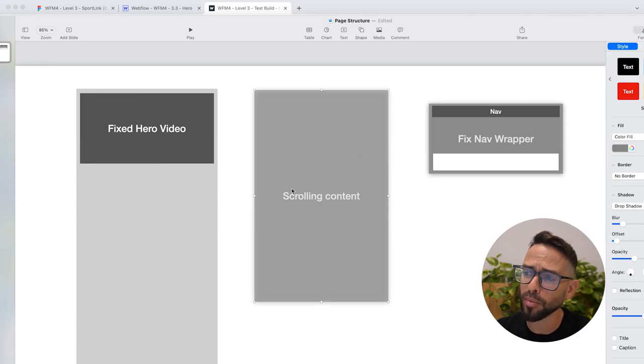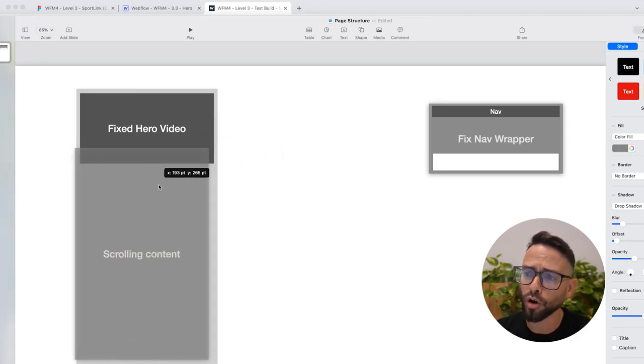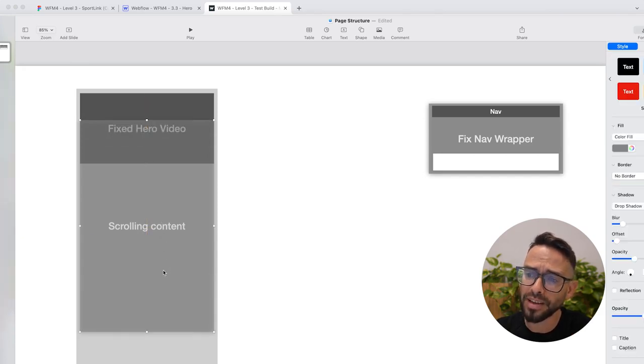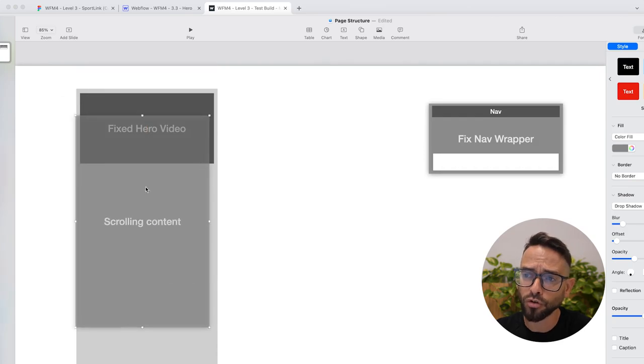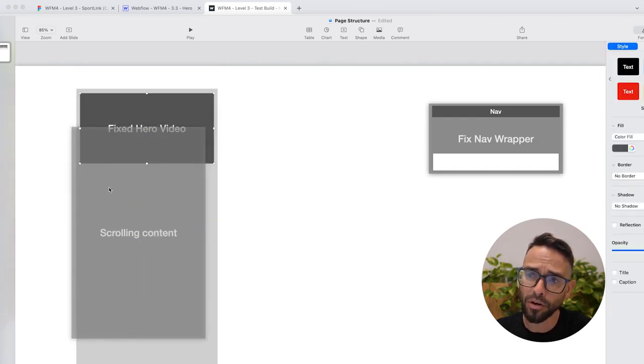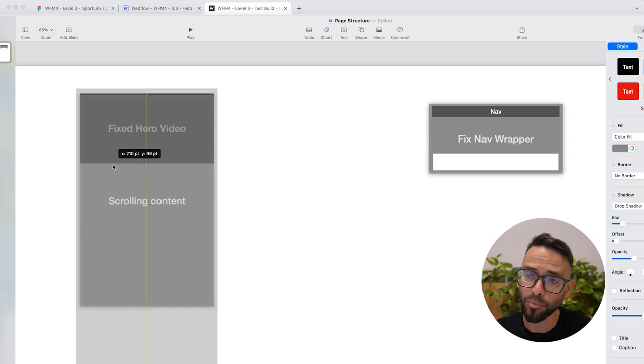Then we're going to have a wrapper for all of the content that's going to be on top of it. So that can be Z-index number 2. That's a wrapper for all of the content that's going to scroll on top of it, right? Because the background is fixed and not taking up space, the scrolling content is going to be on top of it.